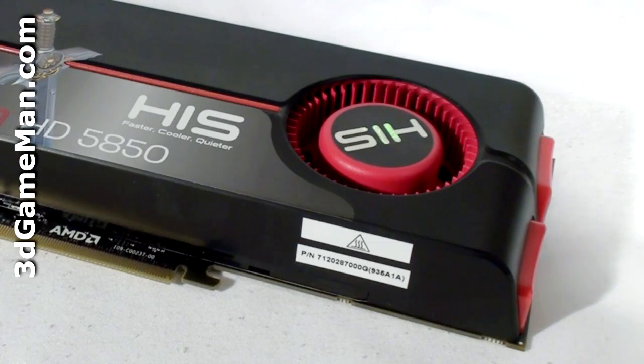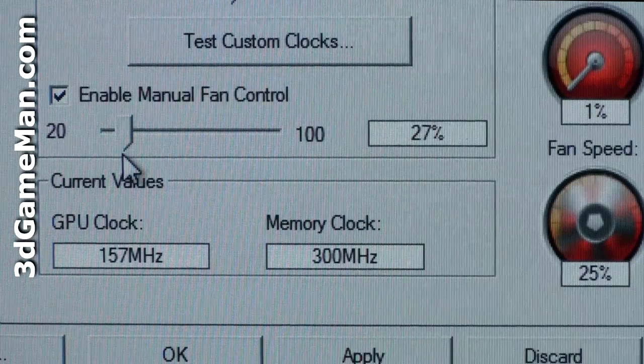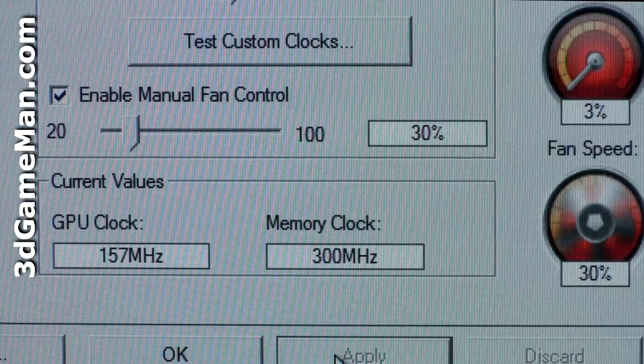Finally, let's have a listen to the video card's fan at different fan speeds. The video card driver sets the fan speed automatically, but it also can be set manually.